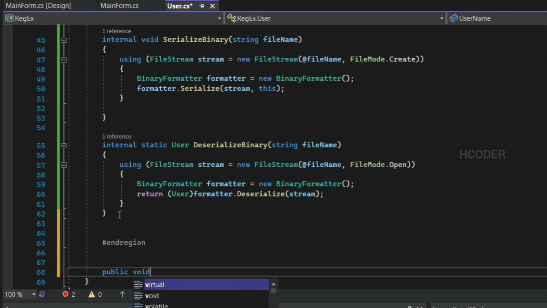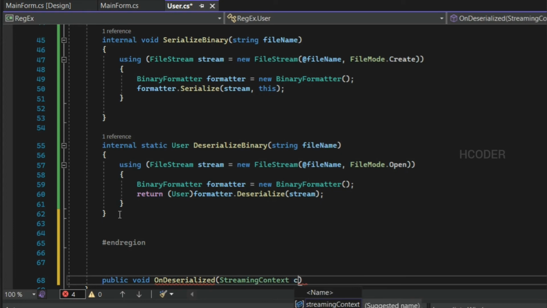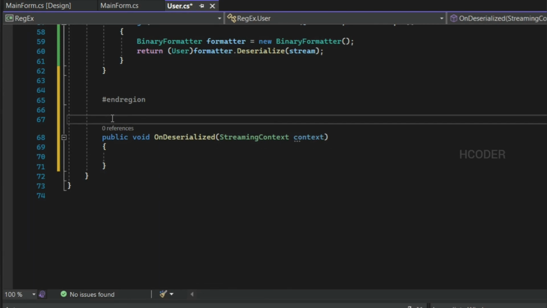Let's add a public void OnDeserialized method, and StreamingContext is the parameter here, and we are going to just decorate it with the OnDeserialized decorator.